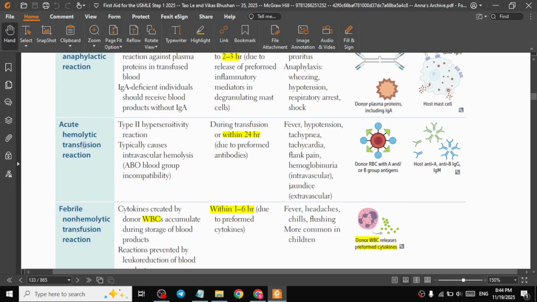Then comes acute hemolytic transfusion reaction. Okay, this is the typical thing that we're talking about when we talk about ABO incompatibility, right? With ABO incompatibility, you already have preformed antibodies, right? And usually within a few hours, or within that one day, you're going to start to see this, right? So it still goes into that type 2 hypersensitivity, right? Now, the RBCs are going to be destroyed in two places. So it's going to be within the vascular structures, and those who are tagged are going to go to the spleen and the liver, and they're going to be degraded over there, right? So you have intra plus extravascular, right?